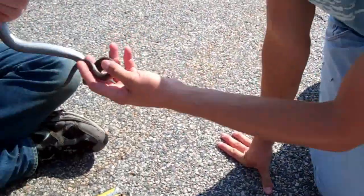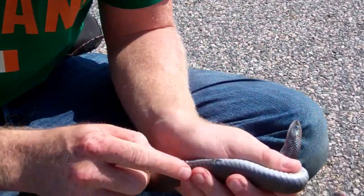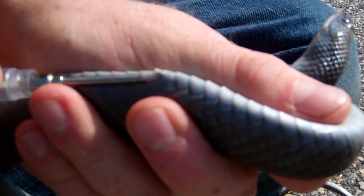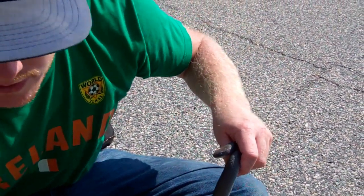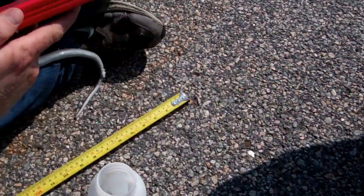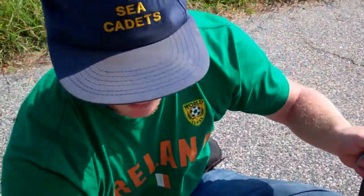Black racers are really opportunistic feeders — they'll eat birds, eggs, other snakes. So you kind of want to go in right here along its body, turn it over once you get in. You can see it kind of go in and you like to massage it in there. It's relatively harmless for the snake — I'm sure it hurts a little bit. Then we use the reader and it gives you a specific number so now you can ID it again. It is 034-534-617. So now if we catch this one again, we can ID it, check growth, check injuries, check all that cool stuff. We know that it's shedding.